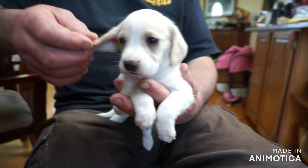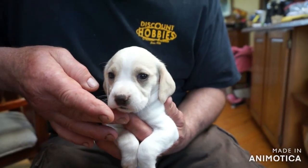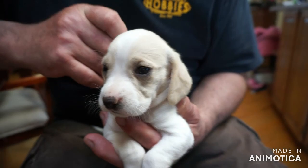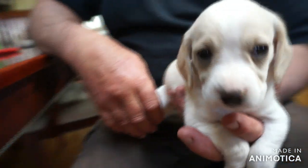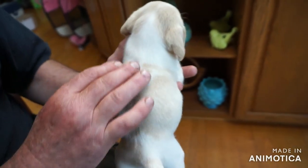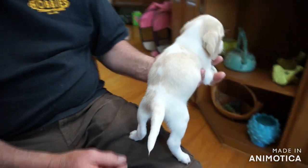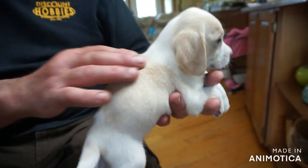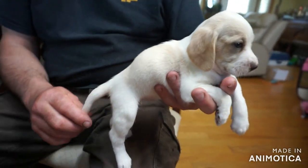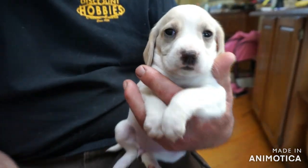We're down to the last little baby girl. This is going to be number 297. Very beautiful little baby — she's so sleepy. She was sleeping outside in the grass with her little legs right behind. She's got little markings on her back, which is different — a pretty pattern. Got some white down here that'll show up a little more as she gets older. None of these guys will have any ticking in them, because mom and dad are both just lemon and white — so they'll just be lemon and white.